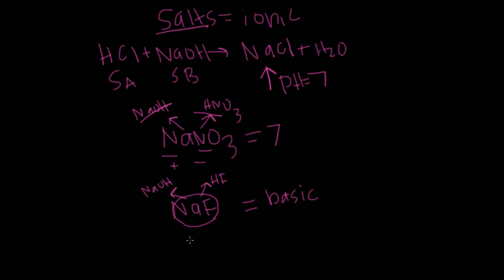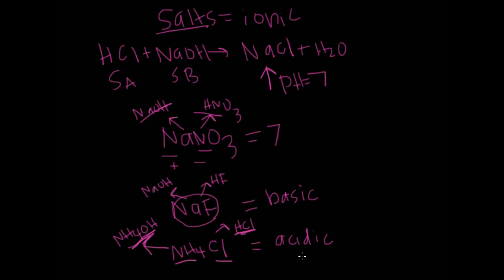Okay? Let's try this guy. Ammonium chloride. +1, -1. So again, rip it back apart. Ammonium, the plus goes with hydroxide, and the hydrogen goes with the chloride. Ammonium hydroxide, hydrochloric acid make ammonium chloride and water. Weak base, strong acid. This is an acidic salt. It would have a pH lower than 7. It would not be neutral because it is the product of a weak, strong reaction.